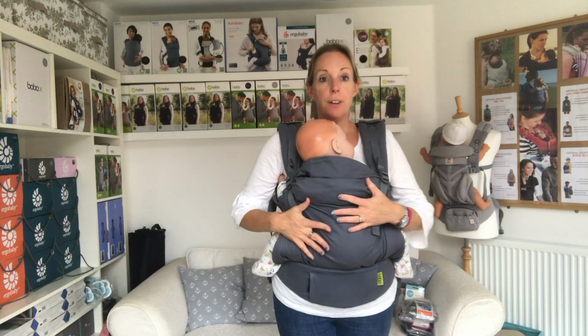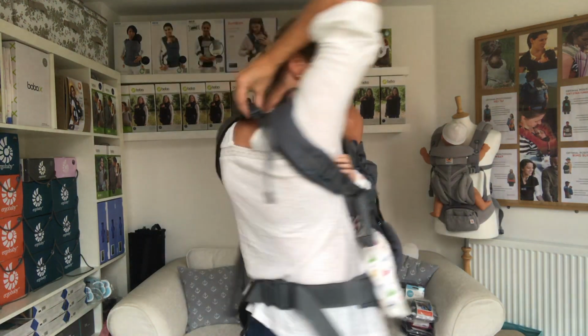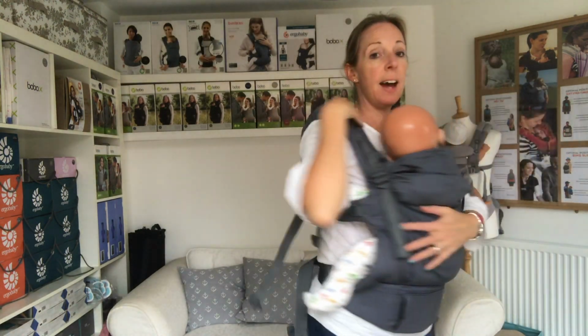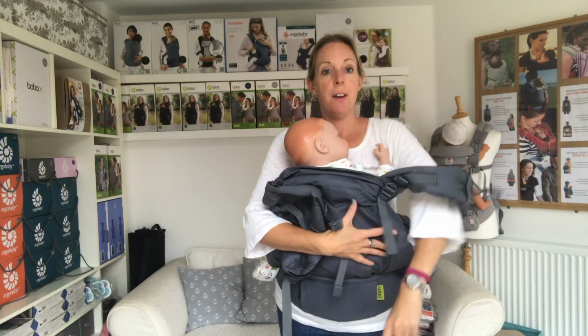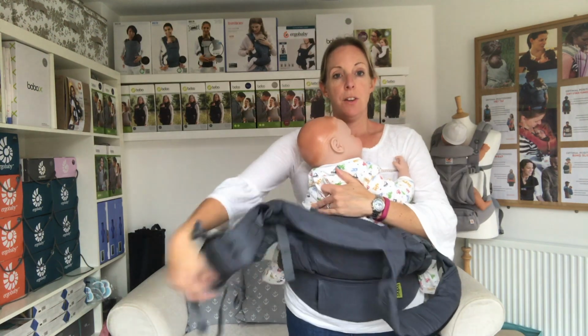So take your child out, reach behind your neck and undo the clip, like that. Bring one strap over one shoulder and the other strap over the other, and then you can take your child out.